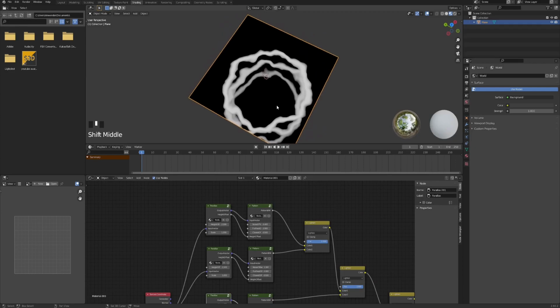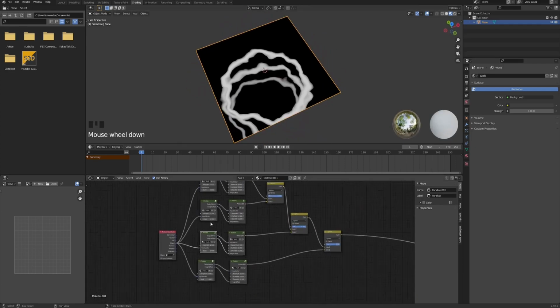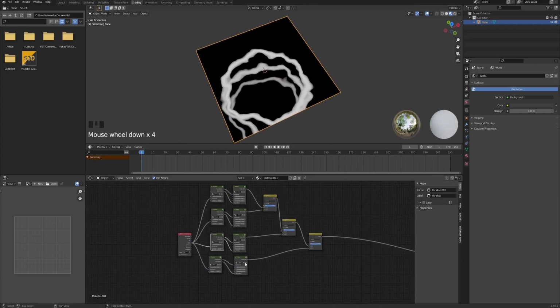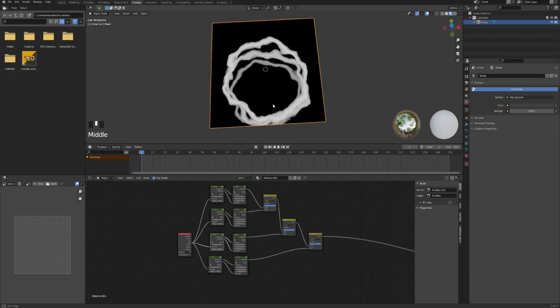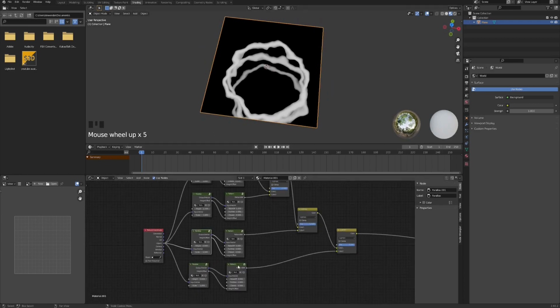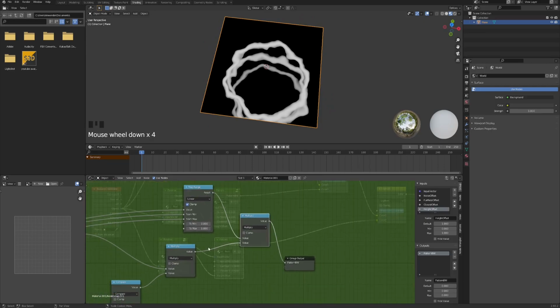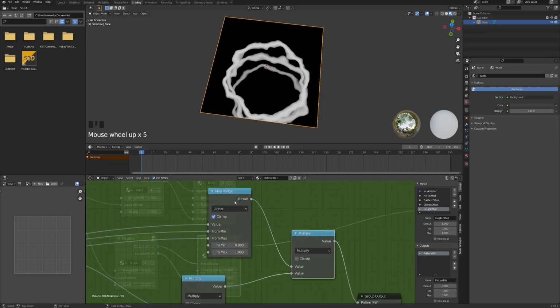Alright, and now as you can see, we have 1, 2, 3, 4 patterns, but we can only see 3. And it is because in our pattern graph, the map range is set to translate whatever we input, whatever our range is, into 0 and 1. So the last ring here actually has a value of 0, and 0 is basically black.